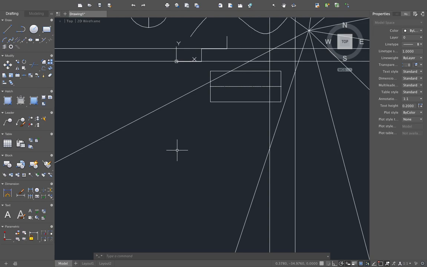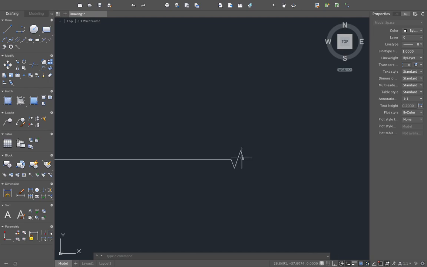For break line, type BREAKL enter and then draw a line, and now it's time to click on a point. Just press a point and now it has started showing a break line symbol.